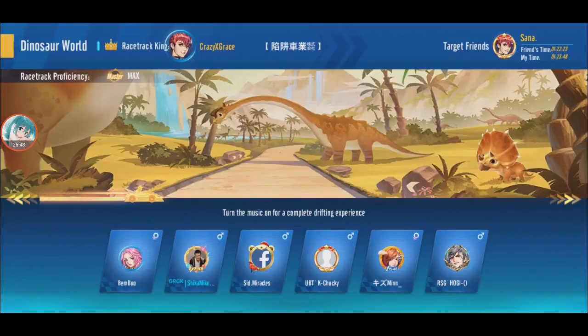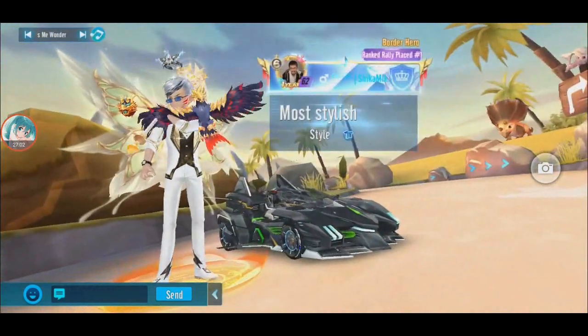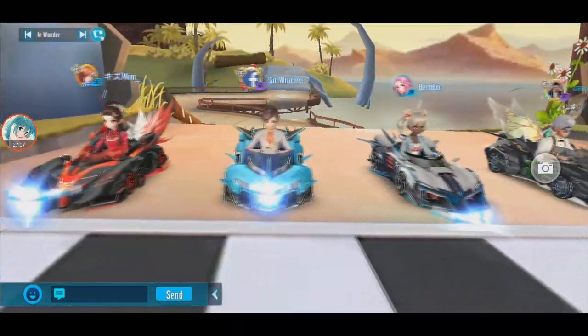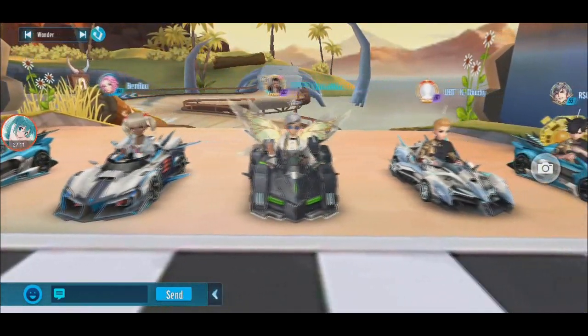Go again and Dinosaur World. Okay, this time, and there's Chucky here. BBTK Chucky, okay, RSG Hoagie. Okay, for this car, I do three rounds. So this is my second round. The Scenic Hills didn't count, eh?